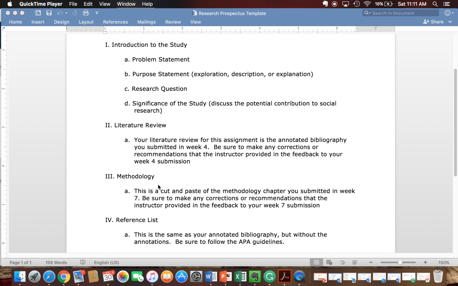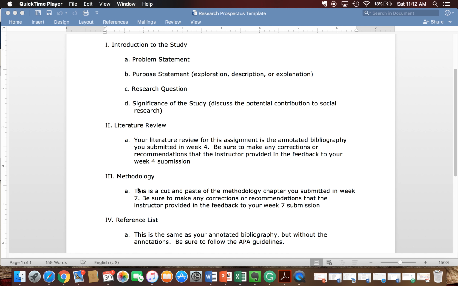of this methodologies chapter. In week 6, we have our IRB application, which is going to be our application that we will submit in order to do research, so that we make sure that it's ethical and moral research. So that is almost a supplemental portion that is going to be a portion of your chapter 3 that is going to explain who you're going to survey, what type of people, what age of people, what's your population, what's your sample size.